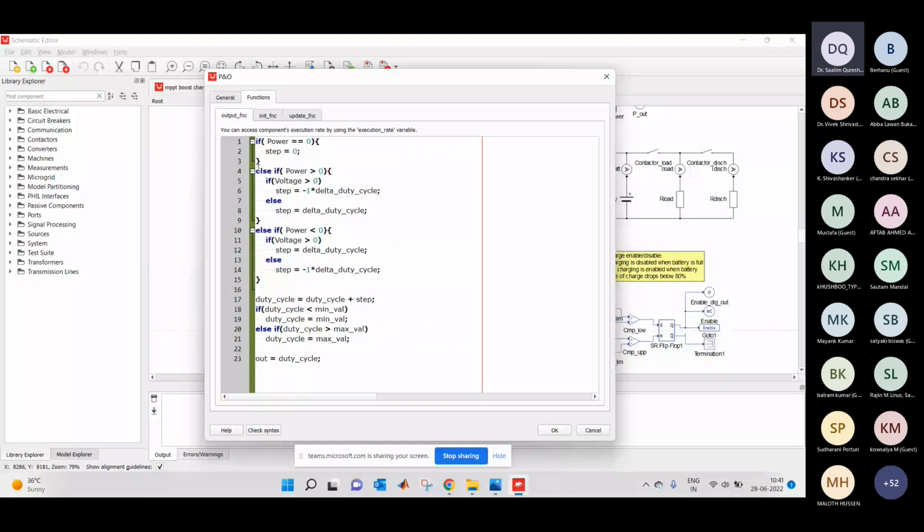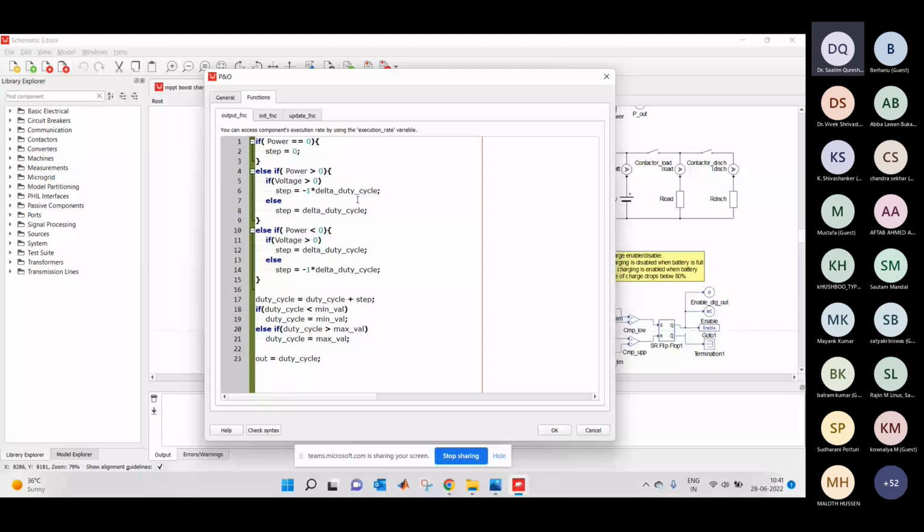A simple code we have written, like if power is less than zero, if power is equal to zero, double equals to, then the same thing that has been implemented in the algorithm, we are defining here. If power greater than zero, voltage greater than zero, then step will be equal to minus 1 into delta duty cycle. Same logic we have implemented with the help of a simple code. So there is a provision of writing code in the simple C function.